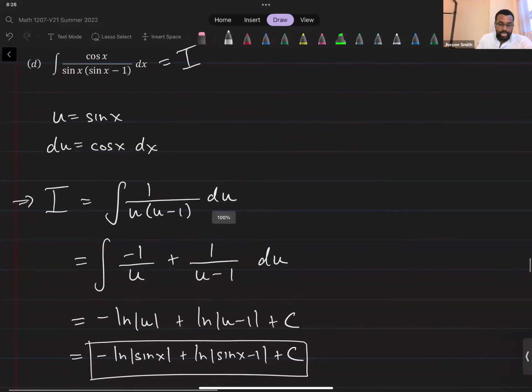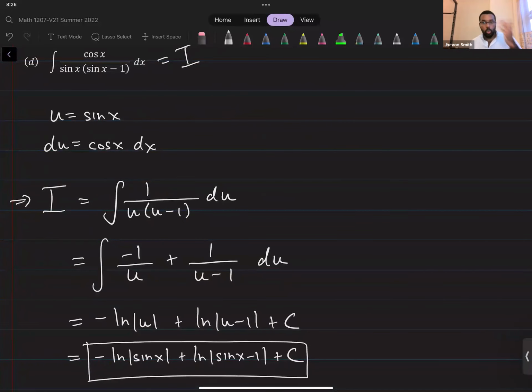So again, I see an integral. Where does it all start? With the basic rules. Where does it all end? Well, essentially also with the basic rules. The basic rules are everything, right? Everything we're doing is either applying a basic rule or trying to bring something to a point where we can apply a basic rule. All these techniques are just ways of doing that. How can I rewrite this thing so that it looks like one of these basic rules that I have, right? So it starts there and it ends there.